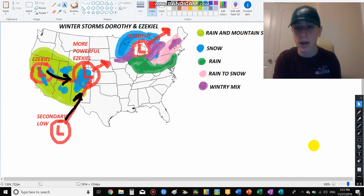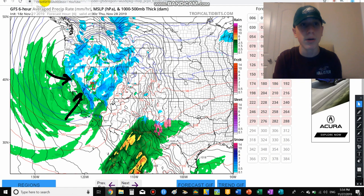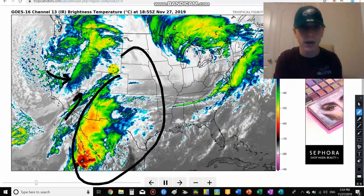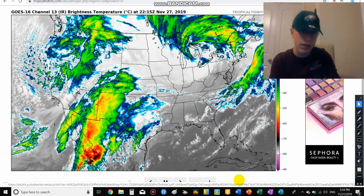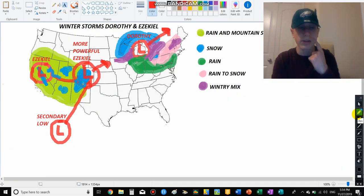Yeah, goodbye. All right, so we've got a secondary low coming in from Mexico, as I showed you on the satellite loop. Matter of fact, let's get a recap on that in case you do not remember. Where is it? Right here. So you can see this piece of energy right here. That is that secondary low that I'm talking about. Right there, that's going to be coming out. And I don't know if it's really a low pressure system, but I do see a spin. So I do think it is a piece of energy. At the very least, that's going to come up from the south.